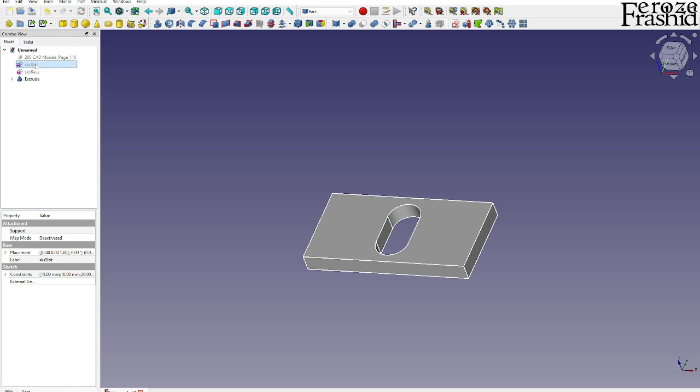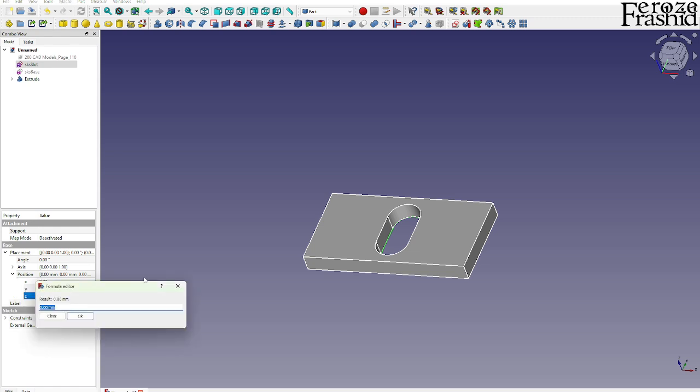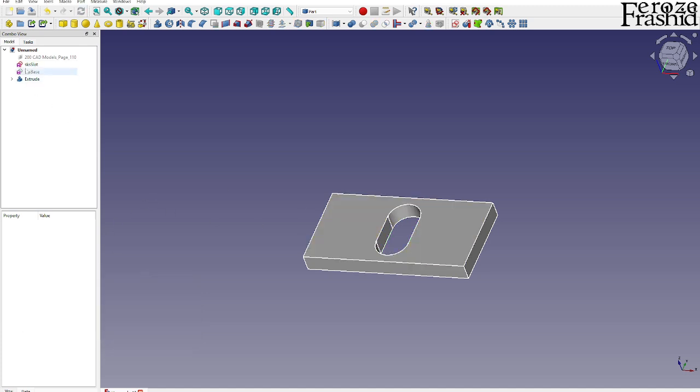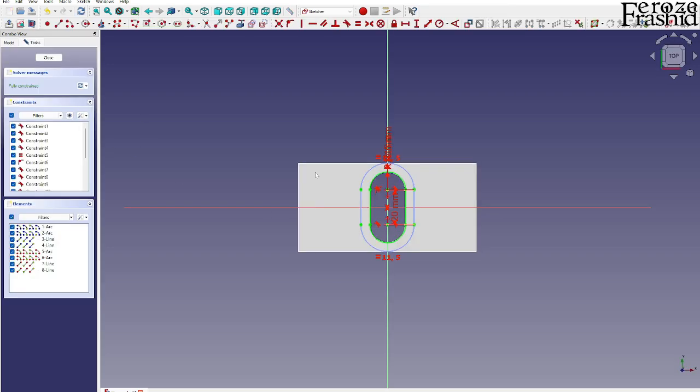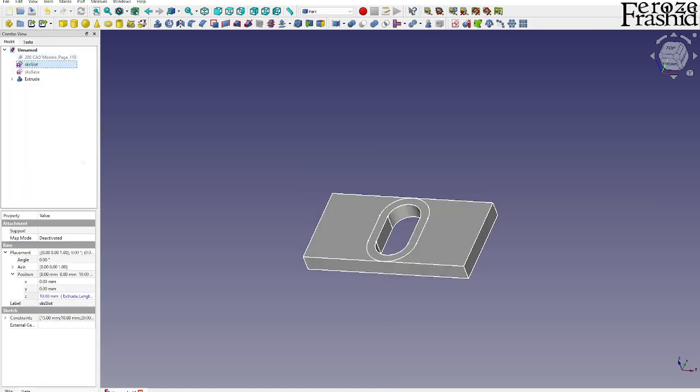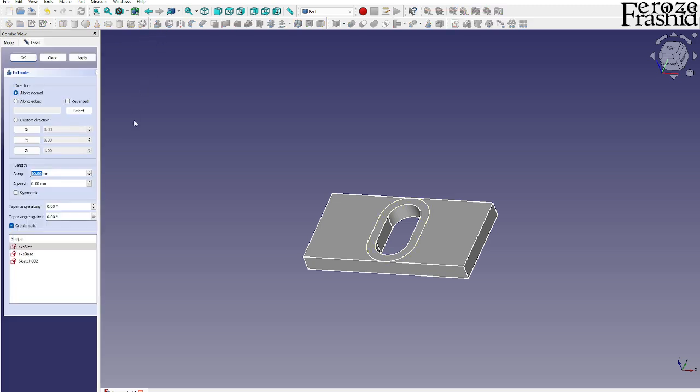So we got the slot, it's there, we can pull it up by 10, right? So we can go ahead and position on the Z. We can say extrude dot length forward. So now it is at this level, and now we can make this regular geometry, and then pull this up by, was it 30?